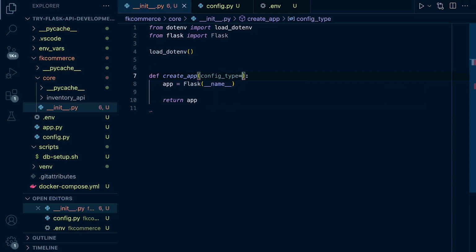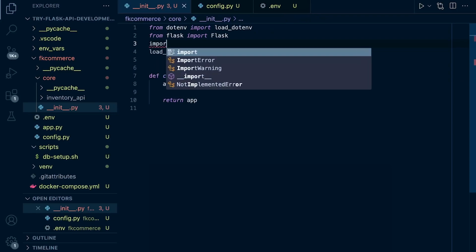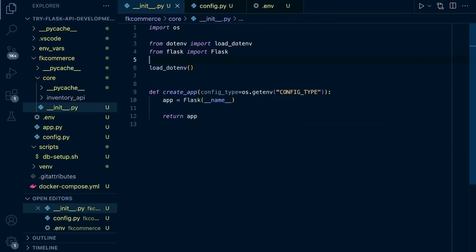It seems a little bit messy. We don't have to do it this way, but let's get environment variables, and we're going to then specify the config type. So we're going to specify the config type in the environment variables. So let's do that. We're going to need to import OS for that.